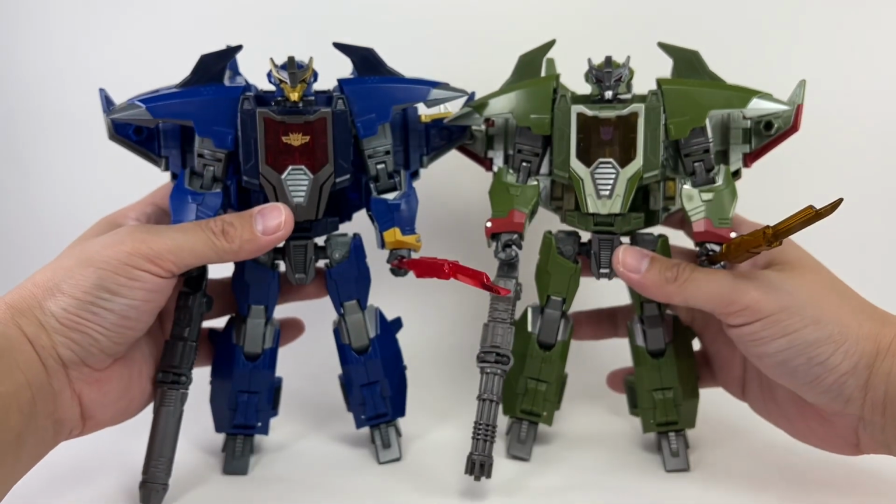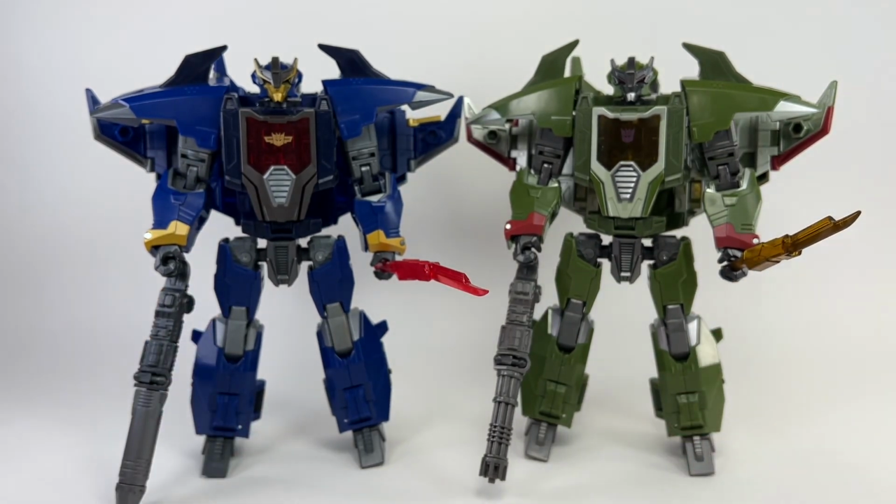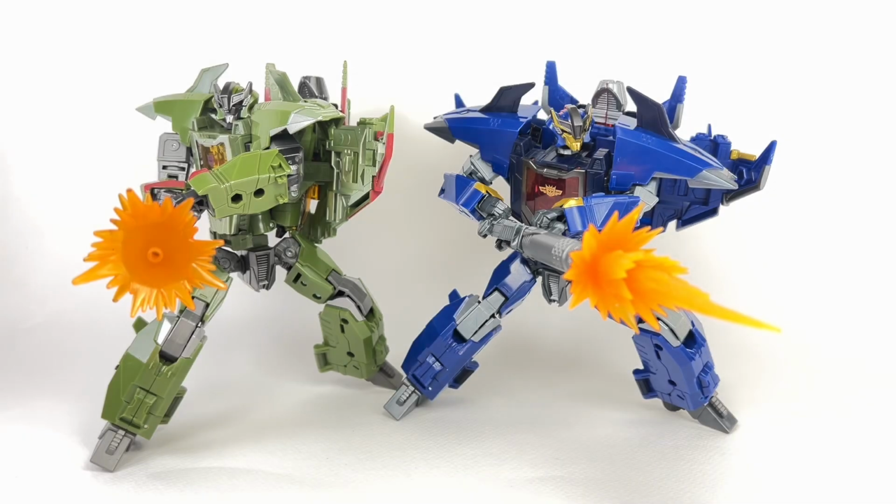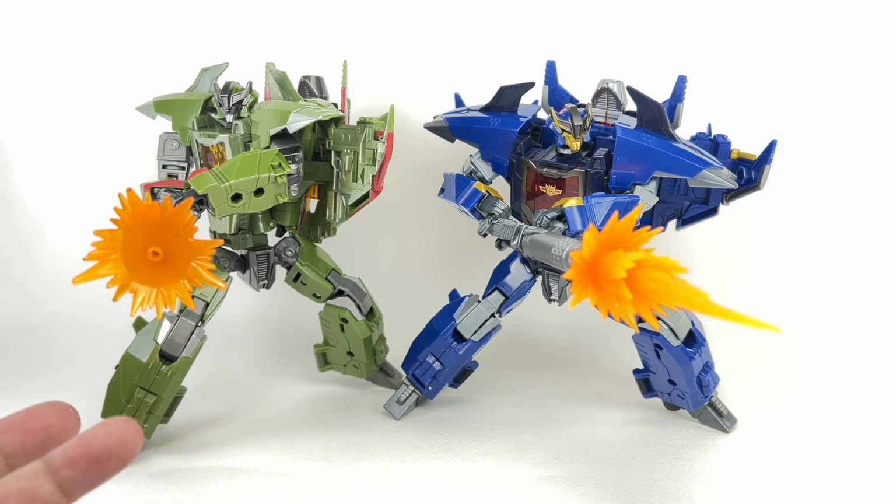So yeah, very cool. Great looking figures. Easily amazing additions to your Legacy collection and even to your Transformers Prime shelf. Some final thoughts on this Legacy Evolution Dreadwing. Man, both these figures look amazing together. If you're a big fan of the Transformers Prime show, and you collect the Legacy figures, you are going to love either one of these figures, but particularly, in my opinion, I think you're going to love Dreadwing even more than Skyquake. I think the whole idea of this mold fits the Dreadwing character much better than Skyquake.